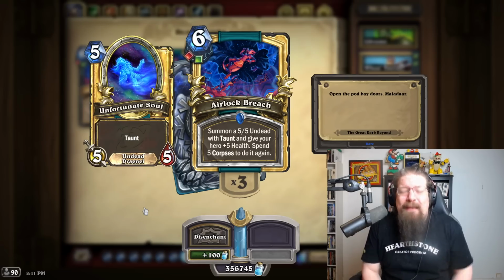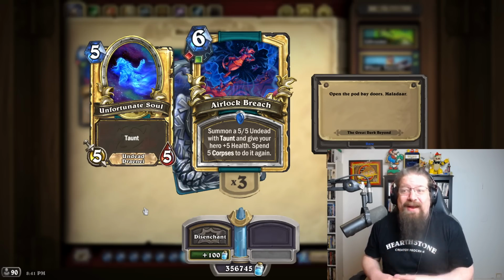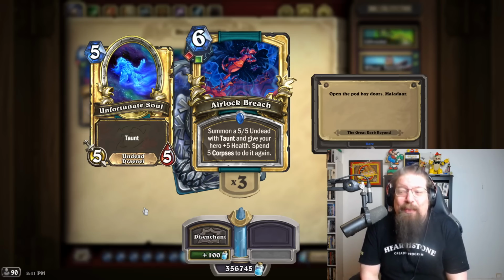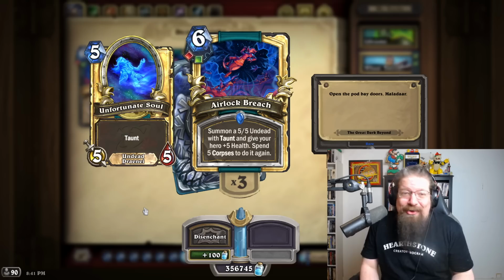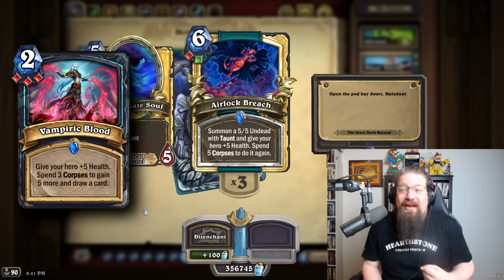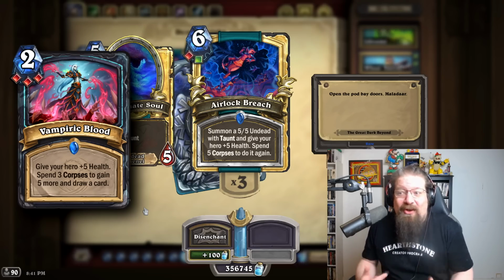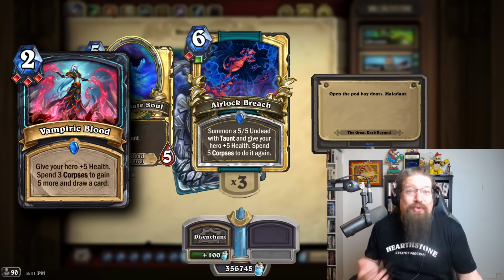A more recent example, and you can make some arguments against this one, but Airlock Breach, the 6 mana Blood and Unholy spell: summon a 5/5 undead with taunt and give your hero +5 health. Spend 5 corpses to do it again. And we all know Vampiric Blood at 2 mana, so a lot cheaper, does the same effect except just the 10 health. It doesn't give you a board fill of taunts that could give you more corpses. They're undead and Trinai as well. It's a triple rune card.